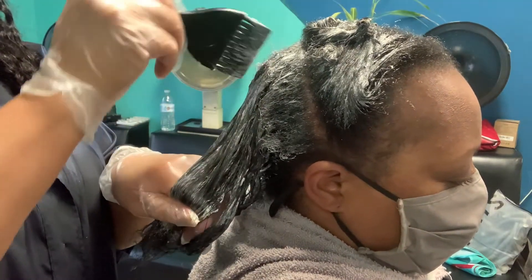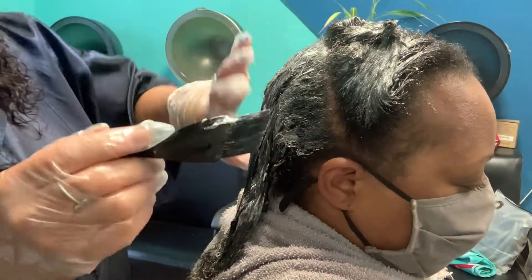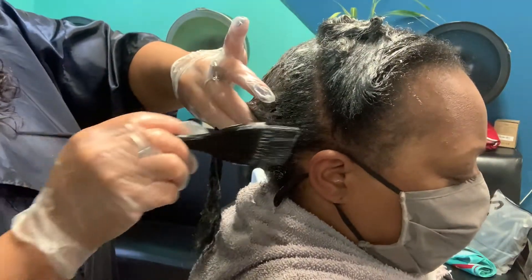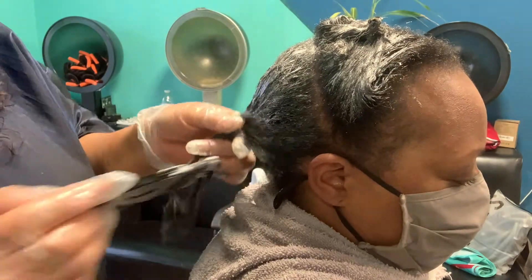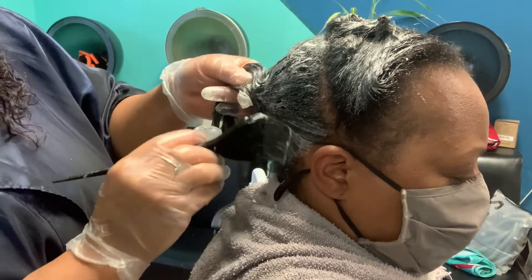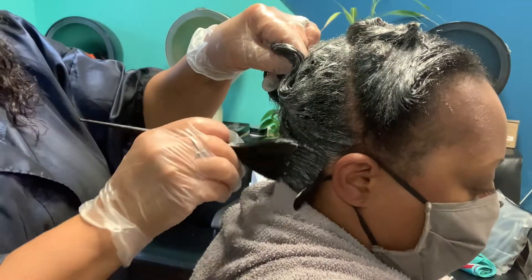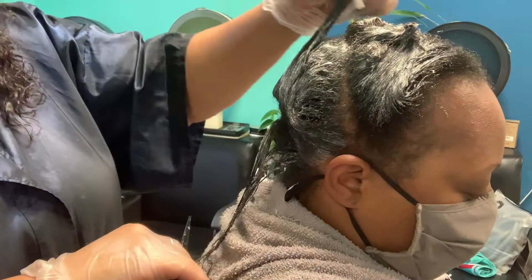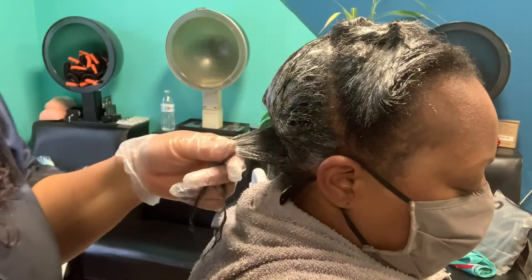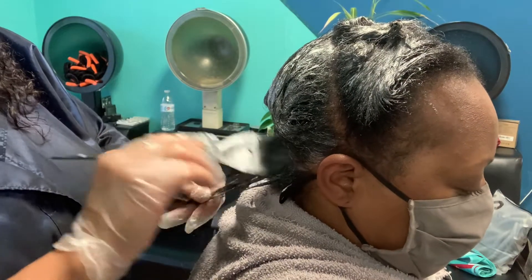You do want to make a full batch of relaxer and save some of it, because you don't want to put it all on at once — their hair might look like it needs more, but it's going to be plenty. Once it gets wet and smooths down it actually changes and thins out. Now we're going back inside here and working it on the rear root area.